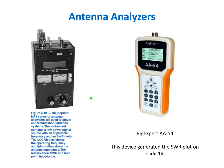And this is an example of a couple of antenna analyzers that you can use for measuring different parameters of antennas. Probably the most common measurement is the SWR, but there are a lot of other things that you can measure to give you better insight in your antennas. In fact, I have a couple of YouTube videos on the air. If you just search for K3SKS, the first antenna analyzer video I have goes over antenna analyzers in general for ham radio applications. And then in the other one, I was using this AA54 antenna analyzer and checking out one of my antennas to show you how that works. So you could Google or go to YouTube and just search for K3SKS, and I've got that and several other videos out there that hopefully would be helpful.